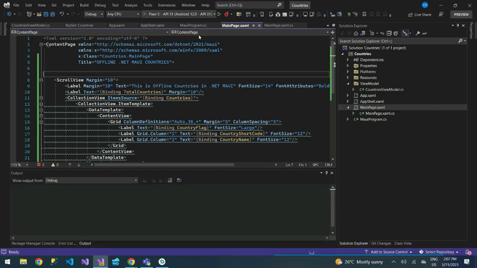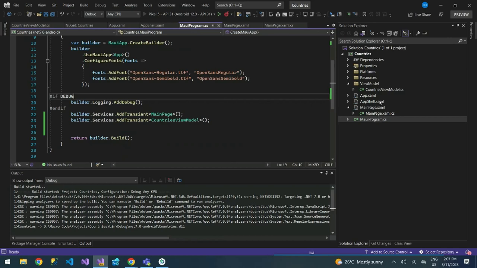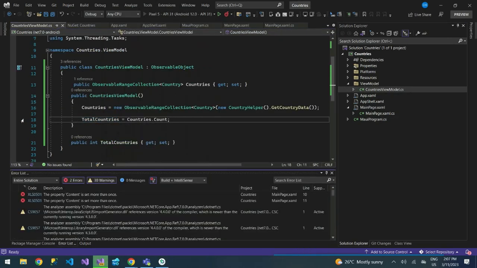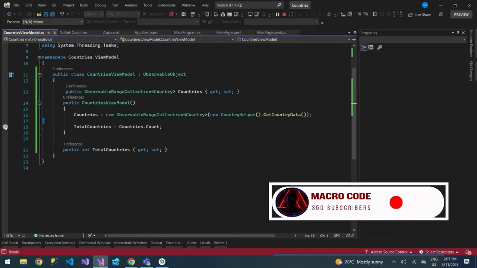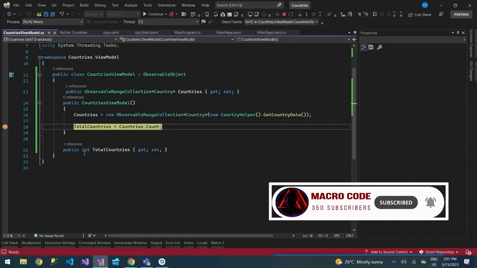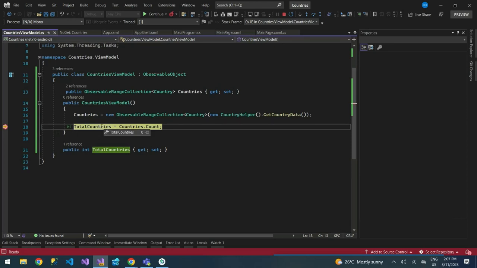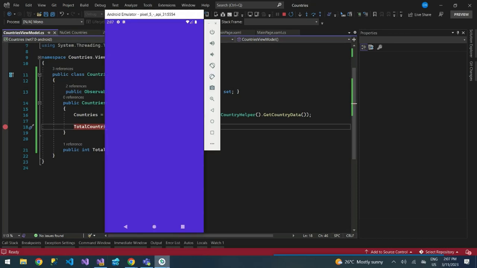So we can launch our app and you can put in a breakpoint. We can actually put in a breakpoint here. Our app is launching, there you are. So you can see these the countries. You can see the number of countries, guys. It is actually 248. So if we proceed, let's see if it will assign the value to our integer and show it on our page.